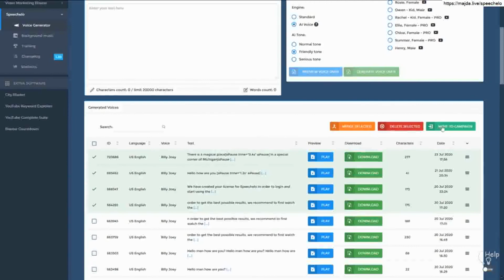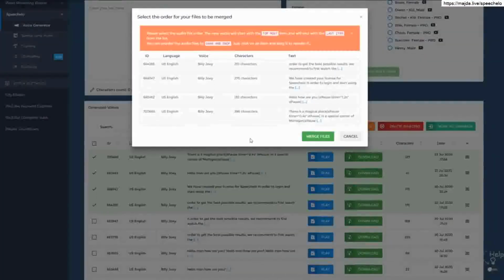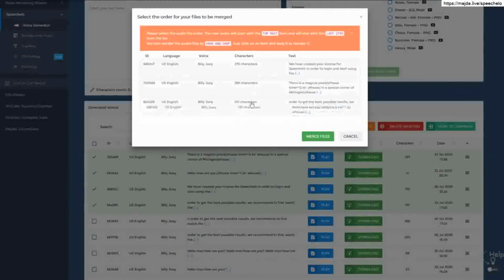You can consider campaigns as projects. For example, let's say you have a new website and you want to record voices for that website. Well, if your website name is Blaster Suite, for example, you can click on New Campaign, you can enter the website name, and all the voices that you will generate from now on will be generated in this campaign. And you generate the voiceover. As you can see, the voiceover appears right here, and it's available in the campaign Blaster Suite, right? Now, if you move back to the default campaign, you will see all the audios that were generated in the default campaign, and so on.